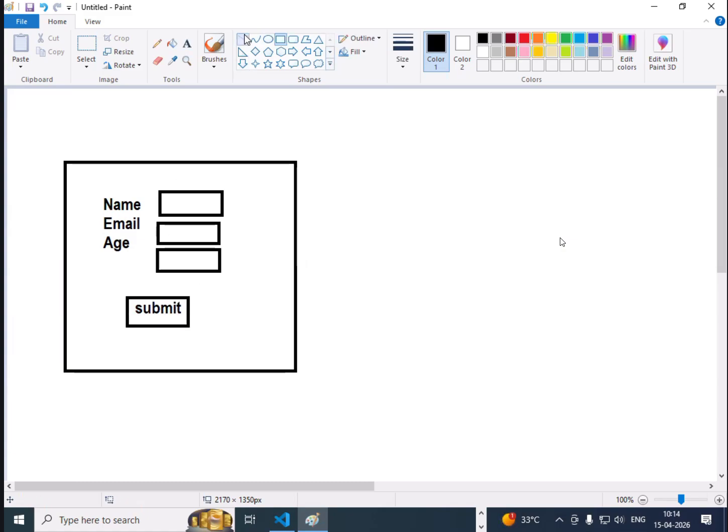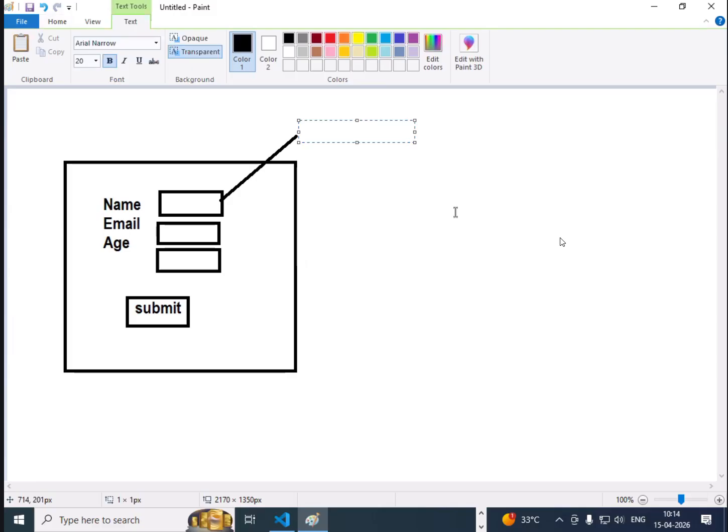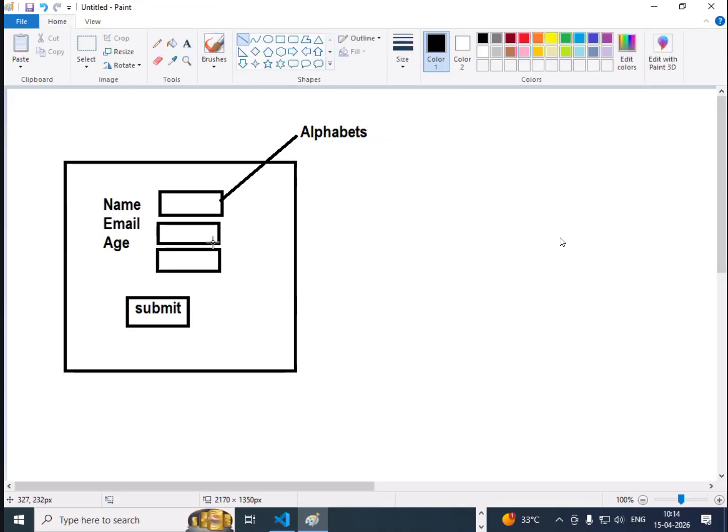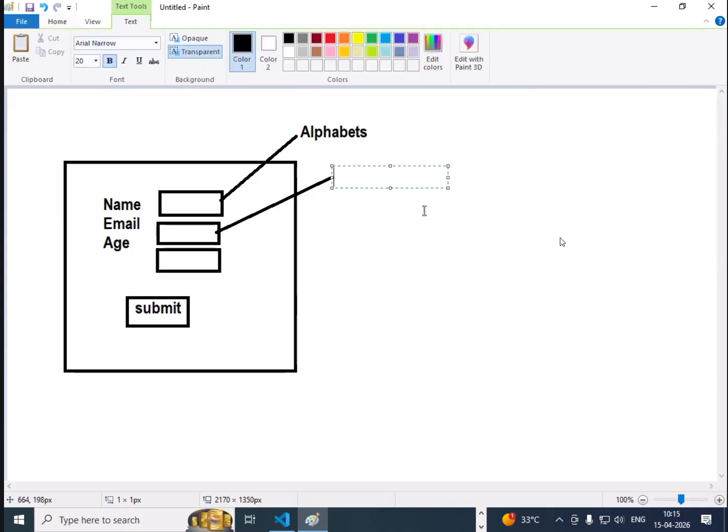Now name validation. Name should contain only alphabets, and we'll use built-in validators. Email should be in a specific pattern, so you have to check for the email pattern.